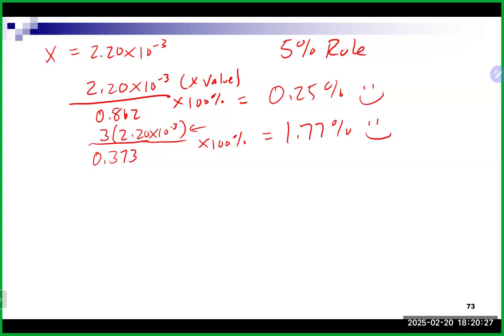So now that we checked it, which you should always do when you do this assumption, once again, it may not work. It may be slightly above 5%. It may be really above 5%. But if it is above 5%, you do need to go back, like I said before, and solve it some other way. For us, that probably would mean you need to go back and solve it the quadratic way. By the way, if you still love the quadratic and you want to solve it that way, you could do it without the assumption and just roll through that. If you love that math, you could do that as well. So again, you could always roll with the quadratic if you want, in pretty much most cases.